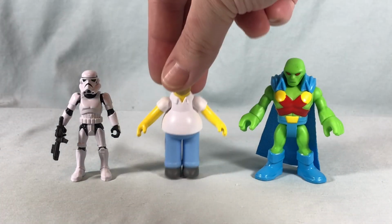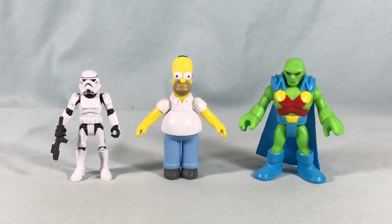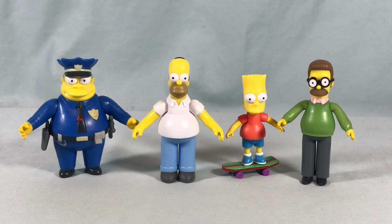I definitely still like these a lot. I'm not trying to knock these. I just wanted to do a direct comparison, as direct as I can do, with something that's the same kind of size, the same kind of price point, and what you get with each offering. So I think these are pretty fun. When these were announced, I was really excited, and I'm still really excited. They could be a little better, to be fair.